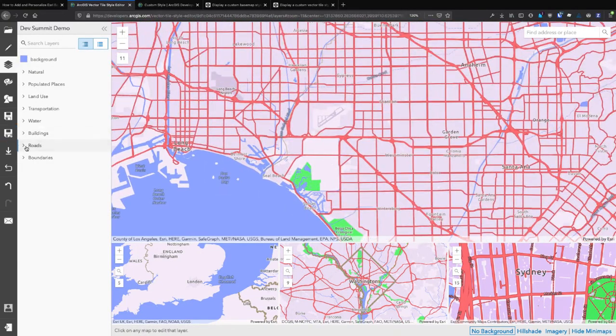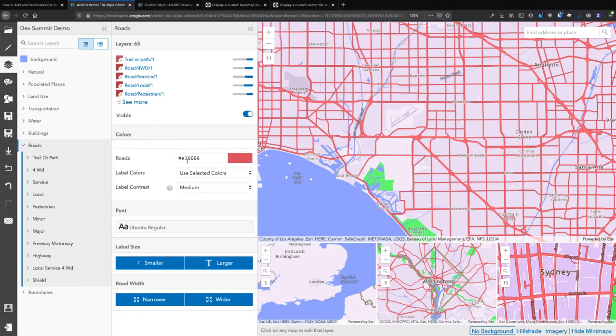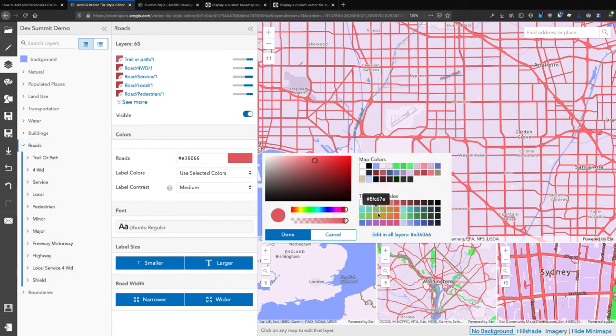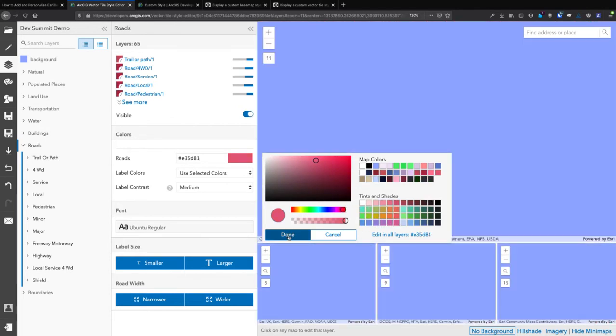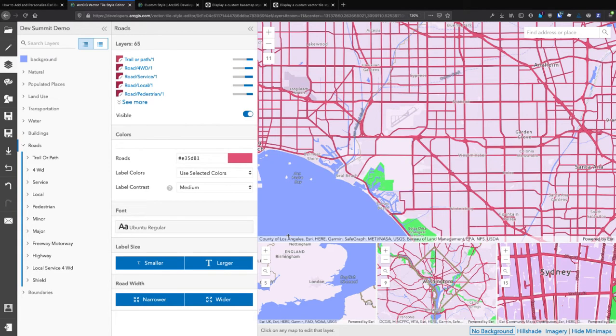And a good way to show this is actually to show you how I like to edit road networks with the Group Editor. So we have an entire category called roads. And this uses the same set of styling rules that Quick Editor uses. So if I want to change the color of everything inside this roads, all 65 layers, I can just assign a new color to every road.